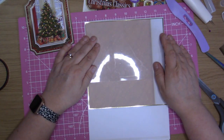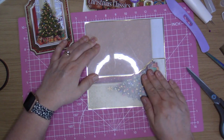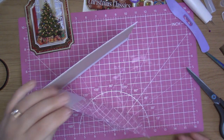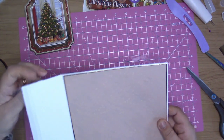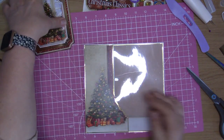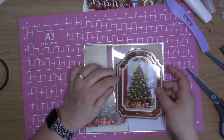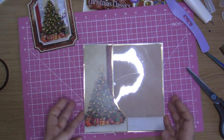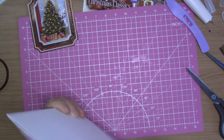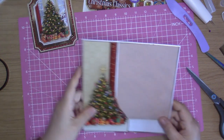Again, make sure that the acetate on the card is lined up. Flip that over and press down, and then it should be stuck to the card, and then it will open like that, and you cannot see the workings underneath. And then this is going to be stuck onto here. It might actually go across there. And then you put your Christmas verse inside.